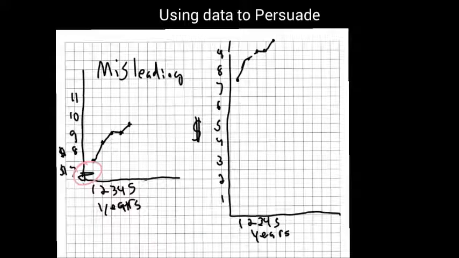Alright, so that's not a misleading graph anymore because we didn't have that break. So it doesn't look like there's as much of a change there. And you could see this more if I used a bar graph than a line graph. But since at that time I used a line graph.